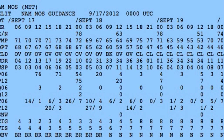Temperatures for highs, let's go 1, 2, 3, 4, 5 lines down. You see those numbers in increments. That's 78 for a high temperature for today, 63 tonight, and then 78 again tomorrow. I think that's a couple degrees too warm, but it's going to be with less humidity, so it's going to feel a lot better with nice northerly winds. Keep going down that line. Look at 51. That's the expected low temperature from this model, the NAM, Wednesday morning, 51. So you're going to need jackets or sweaters. I think some of the outlying areas will have low temperatures in the upper 40s. I think that's entirely possible. So this is model output statistics. It's one of those things that we use to help us forecast.